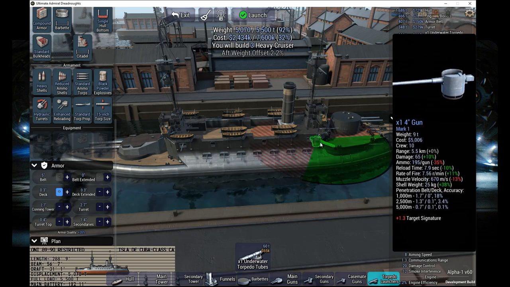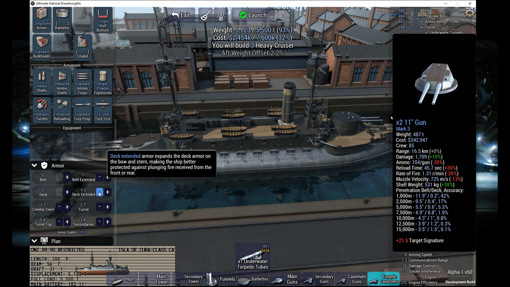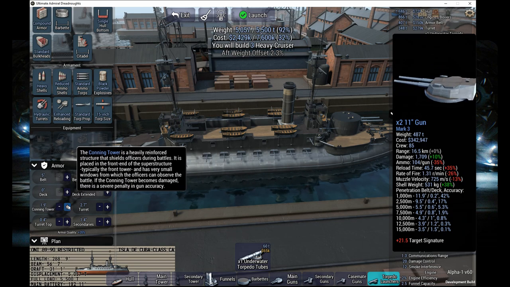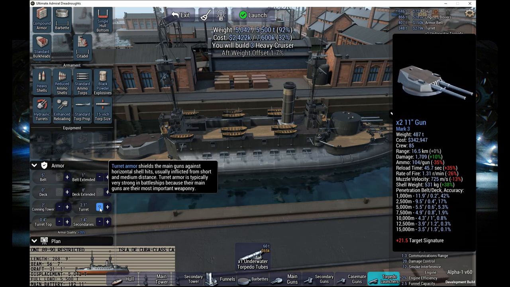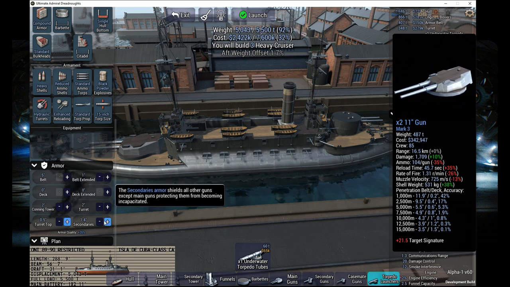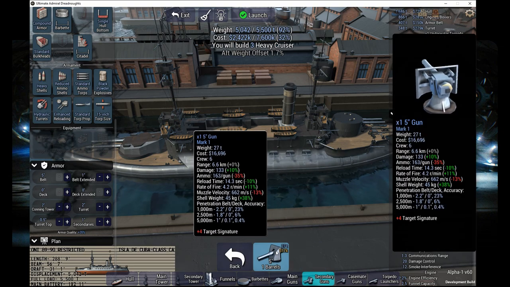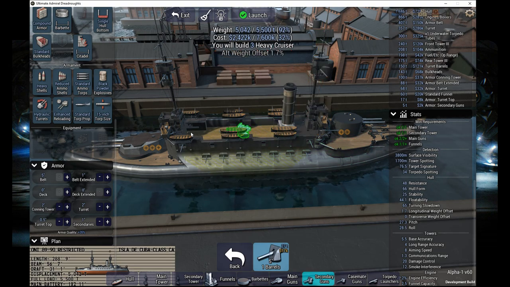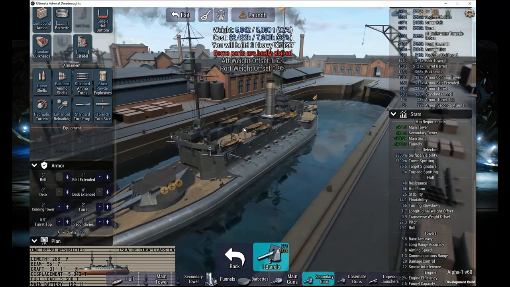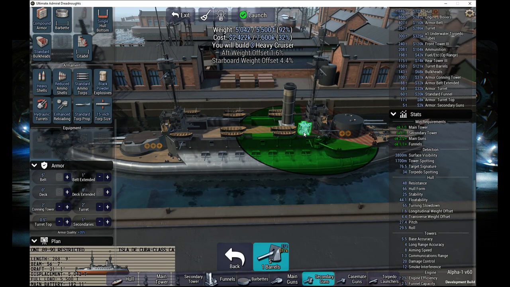Let's see. Against a 4-inch gun, 2 inches of armor would be nice. Go with 1. No deck armor. 2 on the conning tower. And 1 on the secondaries. I haven't even placed any secondaries. Set of 5s, maybe.